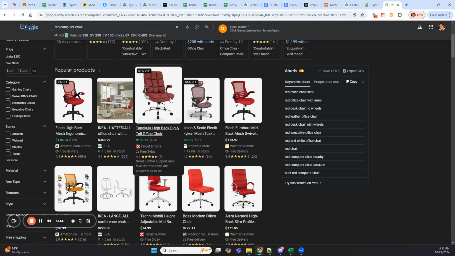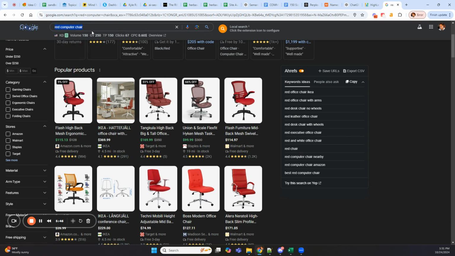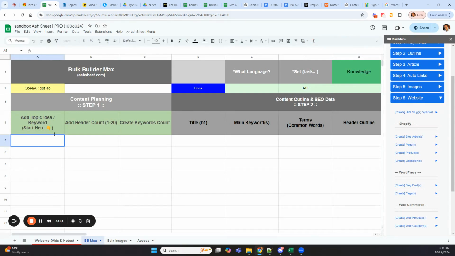So you can do this, like I have red computer chair, maybe I have a green one, a blue one, and so on. So what I can do is get the sheet to do that using the task tag system, which is kind of nice. The other way is you just manually type out all of your keywords here, right? So you would type in red computer chair, and then the next one you say blue and green and so on. So you'd have to type all this out. You can try to get the task tag to work for you.